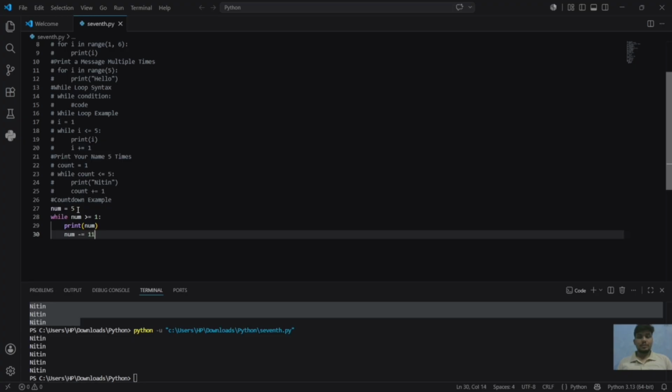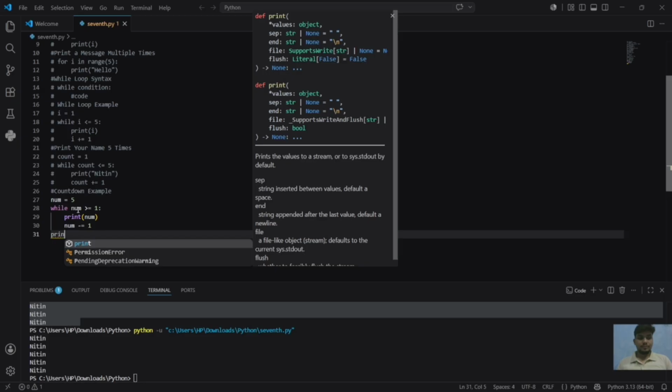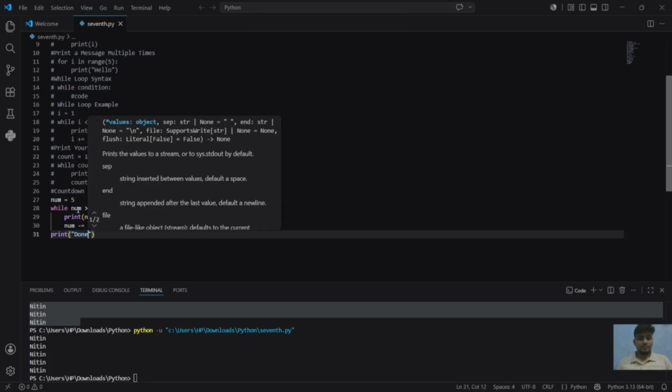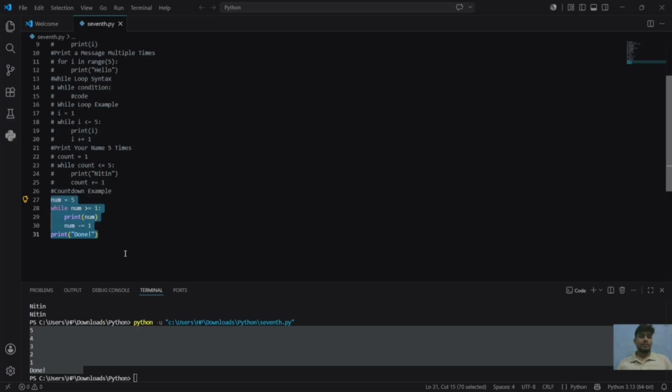Minus equal to 1 means it prints downward. Next is print done. Run this code and the output is 5 4 3 2 1 and done. This example is a countdown, starting from 5 down to 1, and finally printing done. Comment out this code.